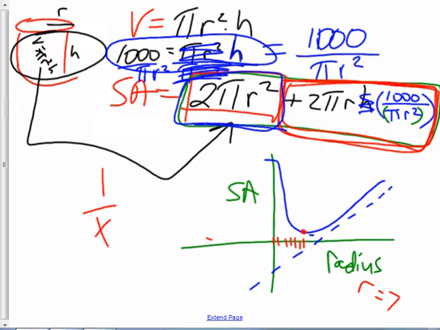And last thing I'm going to tell you is that as you graph this, you're going to want your window to be x max like 50, and the y max to be 1,000, because remember we had the surface area of 1,000 as our kind of goal. So make your x max 50. Sorry, couldn't even read my own writing up there. X max 50. Y max about 1,000. And if you do that, your graph will look like this, and you'll see the slant asymptote really well.